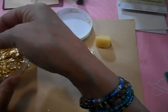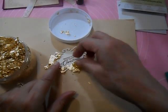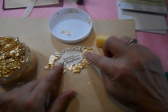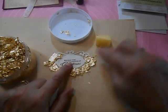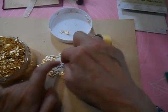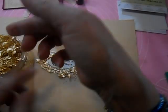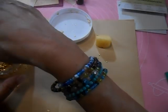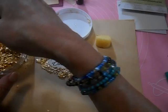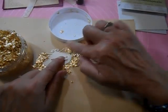This is something you could probably, if you've got another crafty friend, both of you could get one and split it between you. Because when I die and my children are cleaning my house out, there'll probably be a tub of this still sitting there. It'll look like I never used it. That's kind of a morbid thought, isn't it? But it's true.